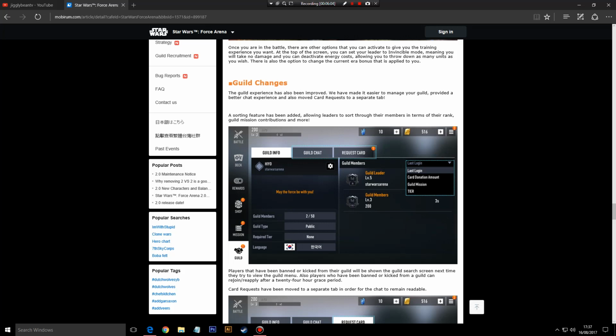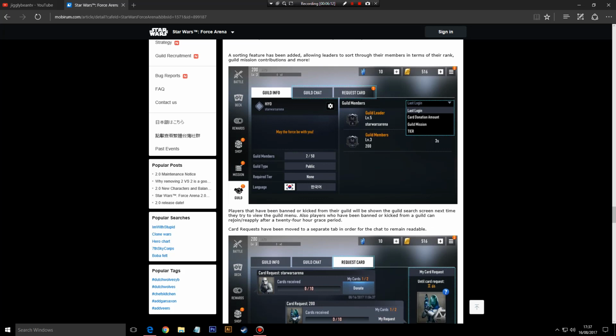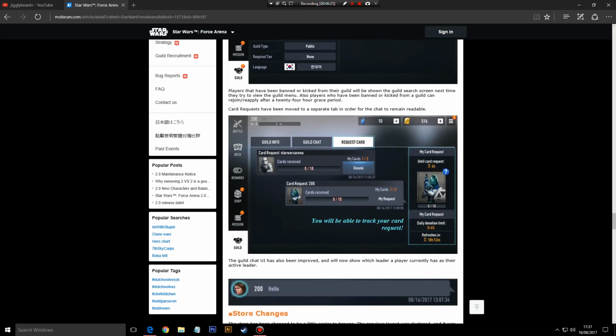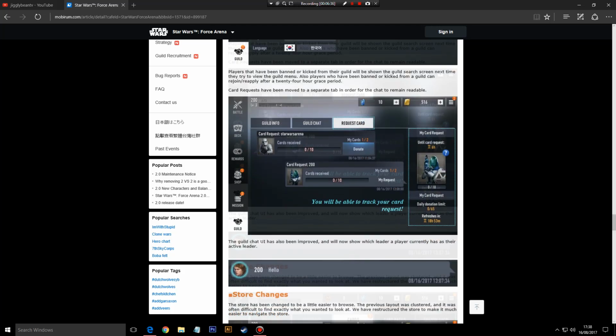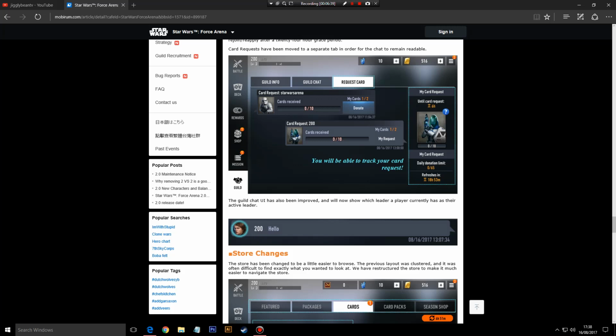Quality of life changes to the guild. I was hoping for a guild cap increase, really, to at least 70, maybe, or even 100, to be greedy, but that doesn't happen. All they're doing now is putting the chat in one area, card requests in another, and keeping everything organised, so now you don't miss out on any important chat messages. Plus, if you've been banned or kicked from a guild, exiled from the guild, you've got a 24-hour grace period, then you can search and apply to that guild again, and that is good. Or right now, if you're looking to get back into a guild you've been exiled from, you can just join another guild, get them to exile you, wait for the cooldown, and then reapply to the guild you were in previously, which is pretty good.